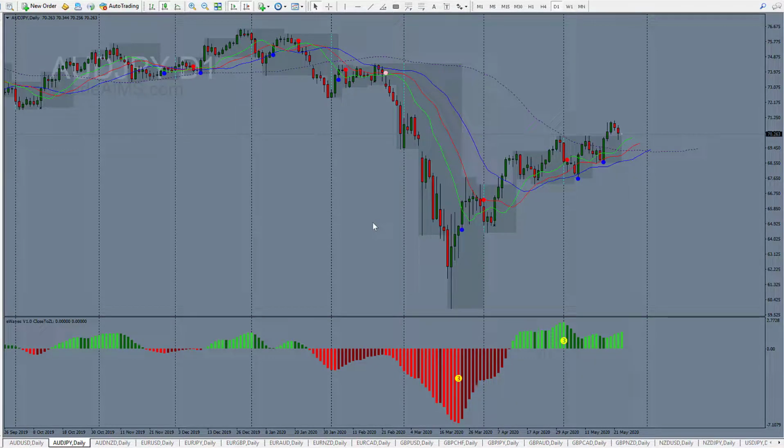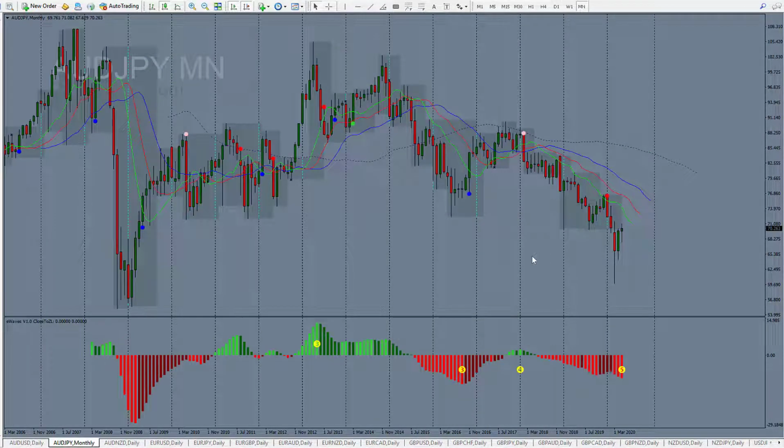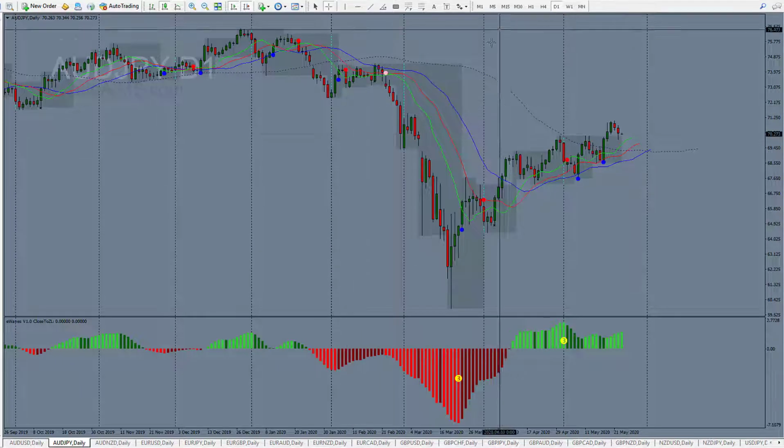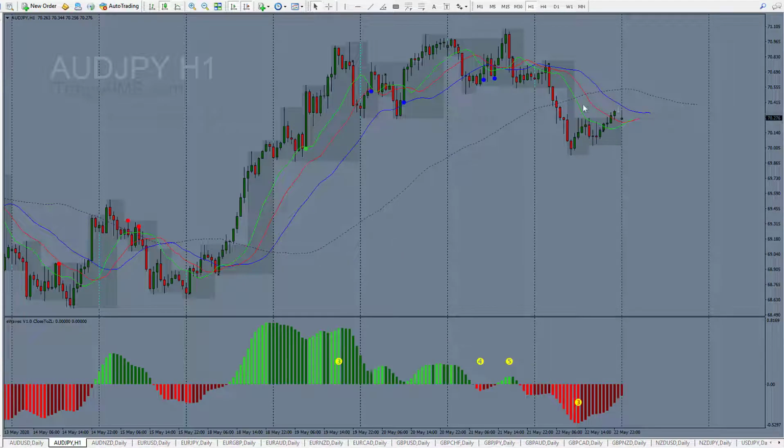Next we are looking at the Australian dollar yen. Similar situation, but it's the yen on the other end. So if you look at the monthly chart, it has a 345, but it's different, and within that wave we had plenty of down moves on the daily and the weekly chart. Right now we have an uptrend. Price is above the box, above the gator. AO is above, so it is definitely an uptrend. So on the hourly chart you'd be looking for long setups only.